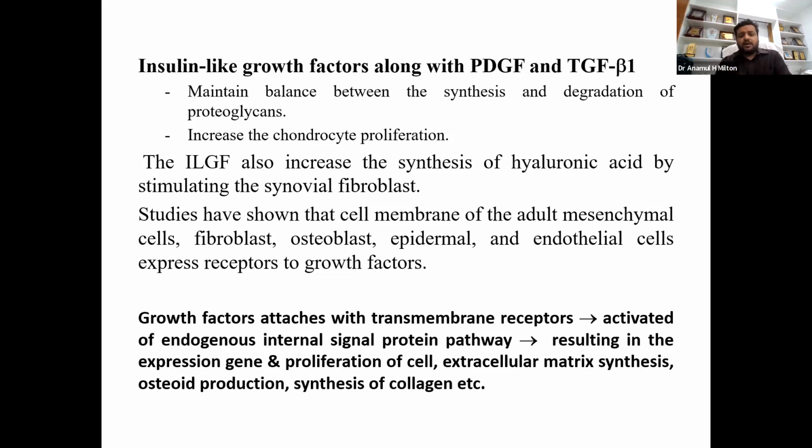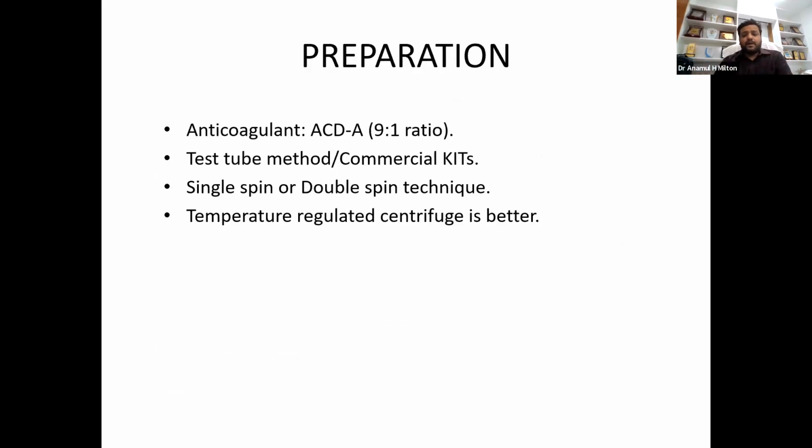So in total, we can see these things. These stimulate the mesenchymal cell, fibroblast, osteoblast, and epidermal and endodermal cell, which express receptors for the related growth factors. They secrete these things, and with new cell formation and differentiation, this degeneration process is helped to recover near to normal.